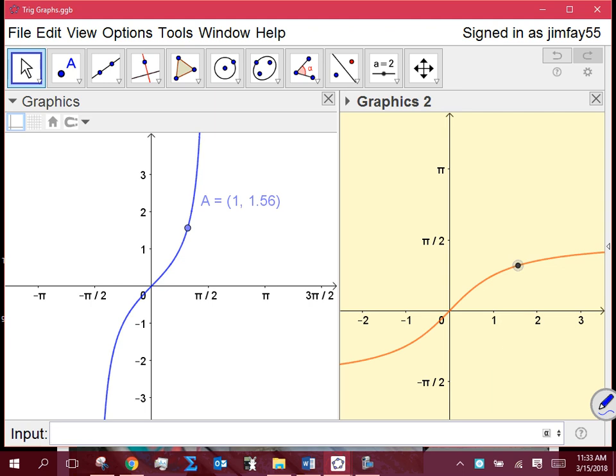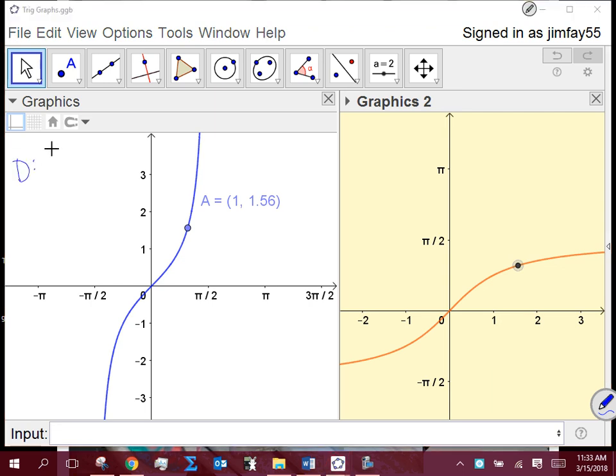What is the domain over here? What are the x values that we looked at? Yeah. And the range, then, what's your range? What's the smallest y value you can come up with? So I guess largest negative y value. Negative infinity, right? What's the largest positive y value? Positive infinity. So my range is all real numbers. Okay? So when I come over here to the inverse, the domain of my inverse is what? All real numbers. Okay? The range then is negative pi over 2 to pi over 2.